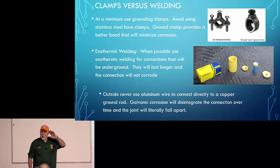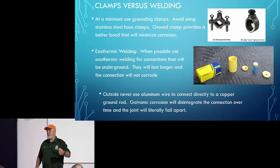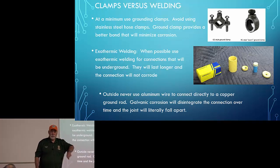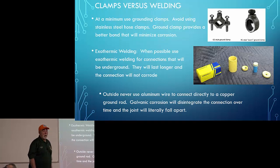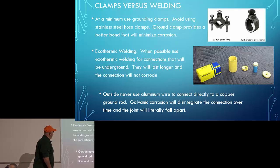You could probably do that too, but then you've got to pound the ground rod in, and will that knock that weld? I don't know, but absolutely, and I saw pictures where that's exactly what they had done, just using conventional welding, welded the ground rod to a piece of wire. So that's doable too. So next time I do it, I'll call Scott and say, Scott, bring your welder over here. Let's weld some ground rods together.